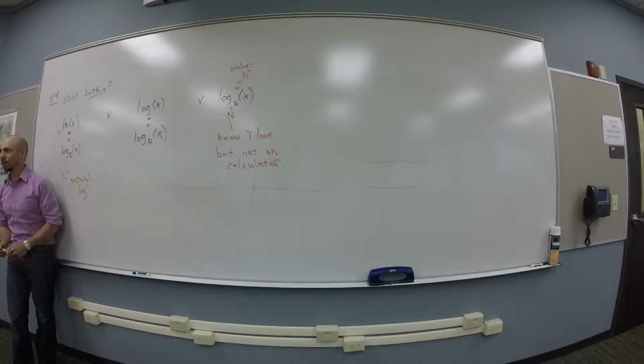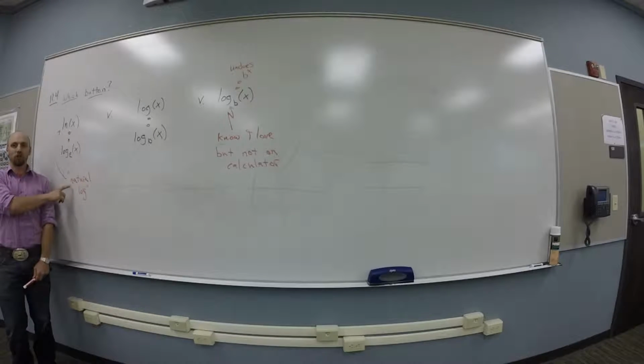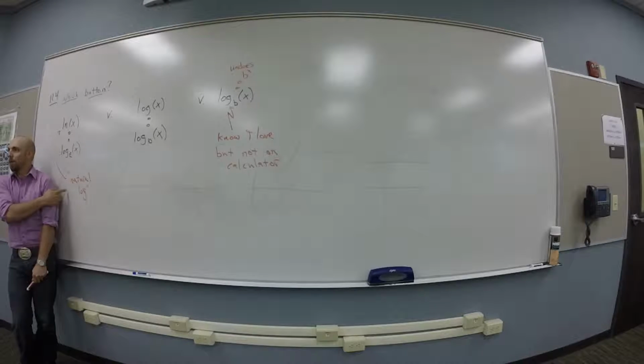Why is it called the natural log, and why does it have e as a base? That's a great question, Joe. Why don't you tell us? Because e is a super convenient number. It's this number that lets us say things like the rate of change is proportional to the population. Whenever we say something like that, we're talking about an e to the something function. Okay? So that's where this comes up naturally, right? Because the rate of change of a population is proportional to the size of the population.